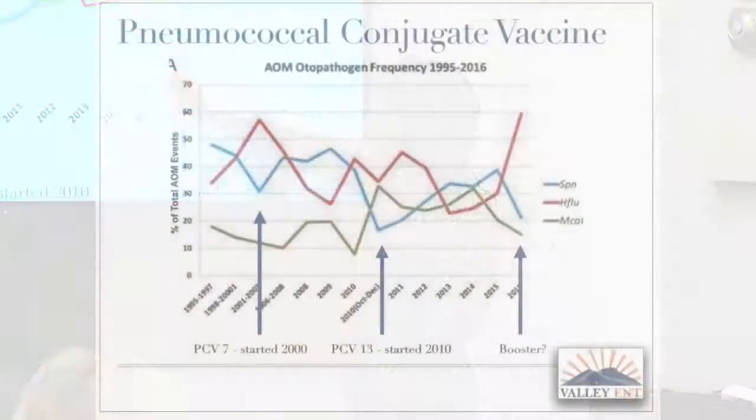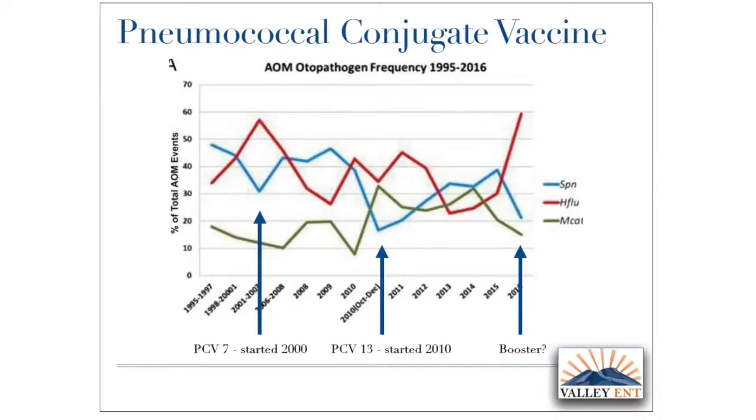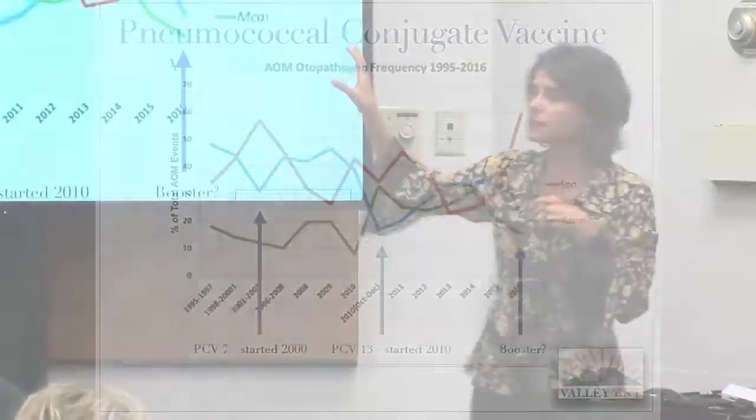So here you can see it drop in after the 2000 start of PV7. And then you see it kind of come up, and here's that capsular switching, that 19A coming up, and then you see the Prevnar 13, and it drops again. And this drop, I couldn't find it in the article that this graph was in, and I couldn't find it in subsequent articles, but I think that this latter effect you have here is this accepted now 3+1 with that booster, this additional drop. But this is an arms race.